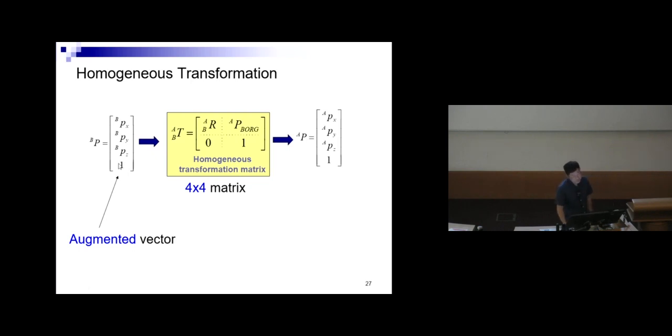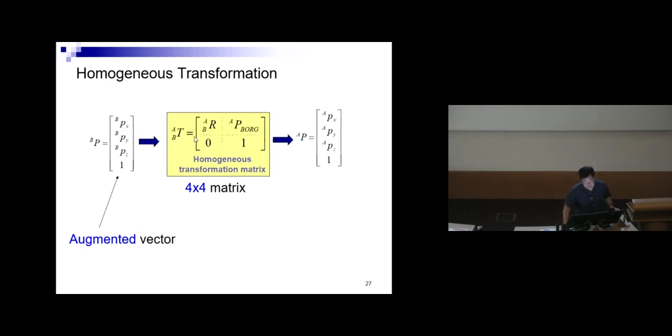In some cases, this is known as a skew parameter, the skew factor. But in our context, we always assume that this is an augmented vector which has a value of 1. So the homogeneous transformation matrix itself, the ABT, will now become ABR, AP, B origin. This is a column vector of 3 elements. And then for the last row, you simply add one more row: 0, 0, 0, 1. The 0 over here refers to a row of 3 zeros.